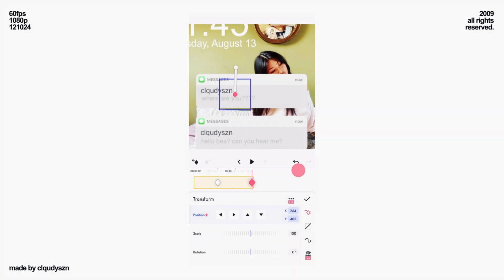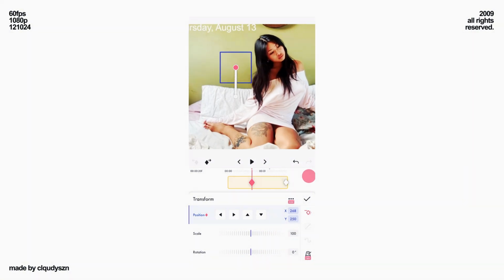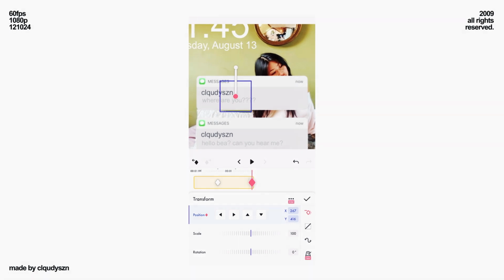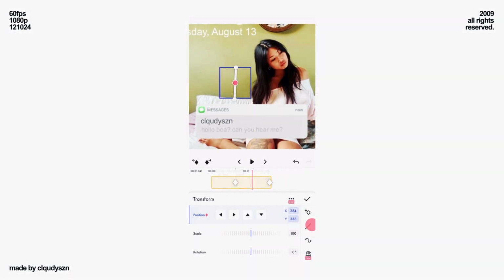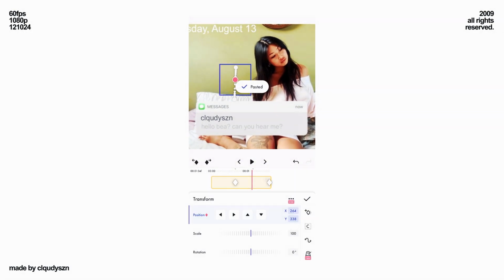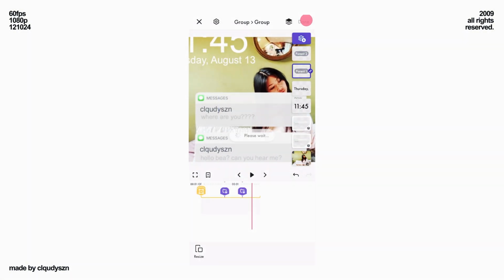On the second keyframe, move your layer up to the second message. And in between, paste this graph. Click on Done.